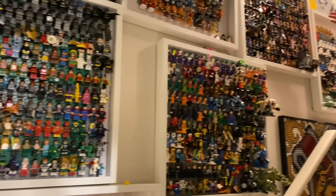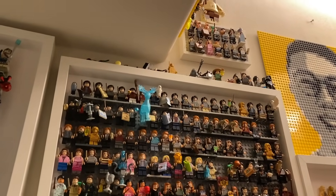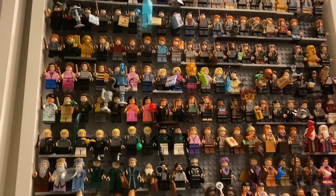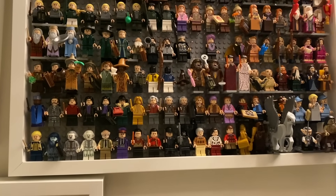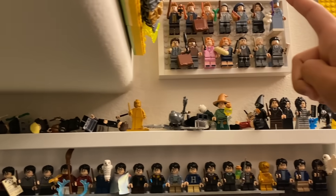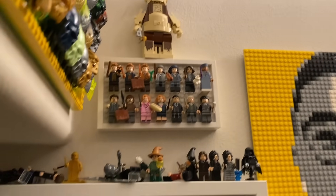Lastly, I have compiled all of the minifigures from the LEGO Harry Potter reboot series, which actually released around 2018. I do probably own most of the figures from the older lines of Harry Potter, but I'm not the biggest fan of the older design of the figures — I think they just look a lot better in this newer design. At some point I'll have to refactor this display because it's already basically full, and I have a ton of extras on the top that still need a home. I even have up here some of the Fantastic Beasts characters, because they really do kind of stand on their own.